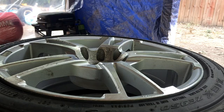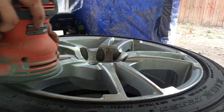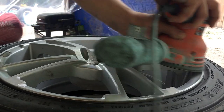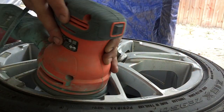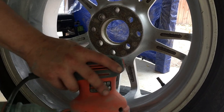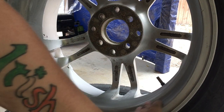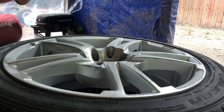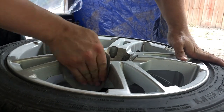Now we can flip over to the front side. Here on the front, I have the power sander and I'm just going to knock everything down that's flat with some 120 grit. Then I'm going to take the sandpaper off the sander and get into the harder-to-reach spots, making sure everywhere is sanded pretty well because we want this paint to stick and last a long time.